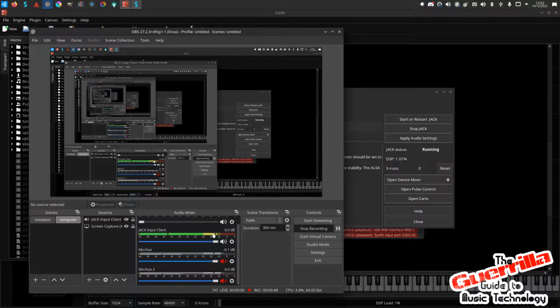So one thing about Jack is that when you start it, anything that's using the audio system that was already loaded is going to have a fit. So basically, if you're using OBS, you're going to need to restart OBS. But you probably won't be using OBS, because that's unique to this situation where I'm trying to record it to show you. But what you might have seen me do there in the video is move some blue lines around.